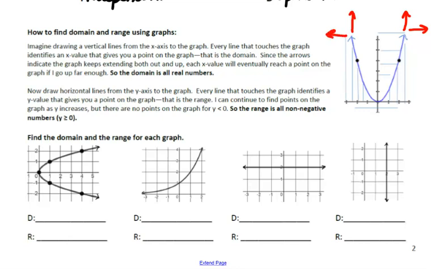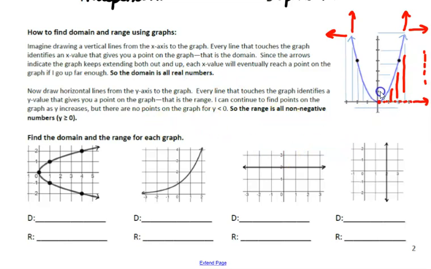So if I were to go anywhere on the x-axis, I could find a point on the y-axis. There's a point at 0, 0. For all the positive x values, I can find y values on the graph. And if I were to go far, far out to the right and go up, up, up, up, up, if I went up high enough, I would find a point way up here on the graph because the graph keeps going out to the right. So there isn't any x value that doesn't correspond to a point on the graph. Every single x value, I could find a y value on the graph. So the domain is all real numbers.